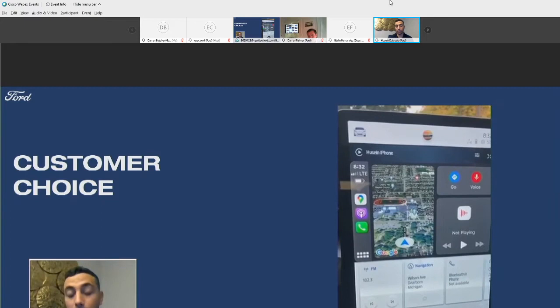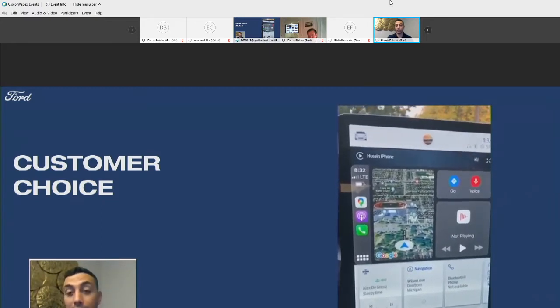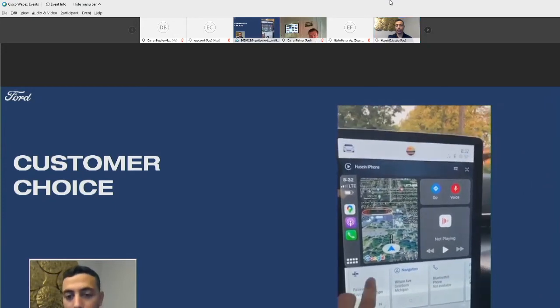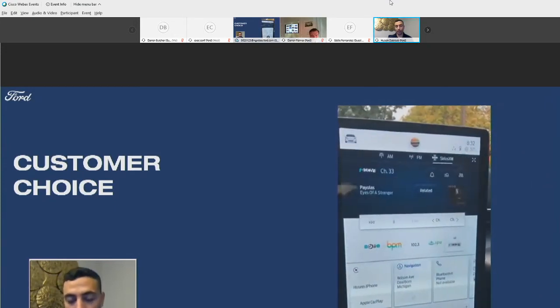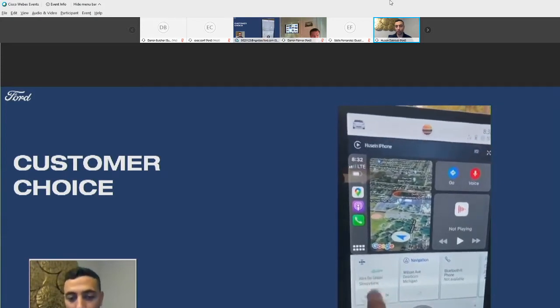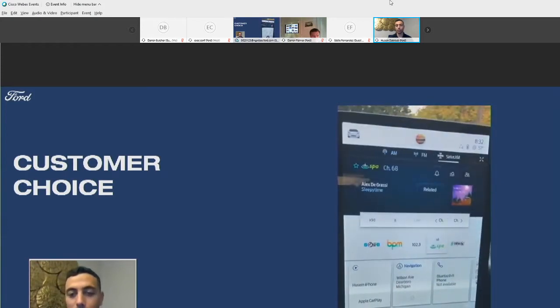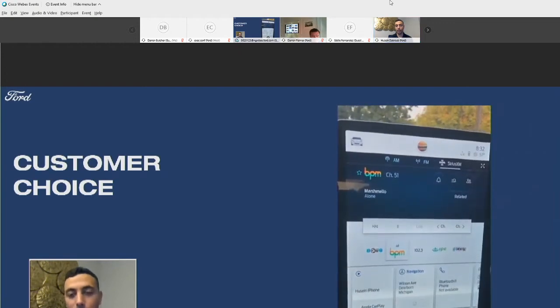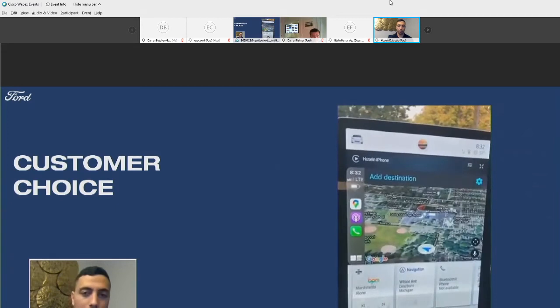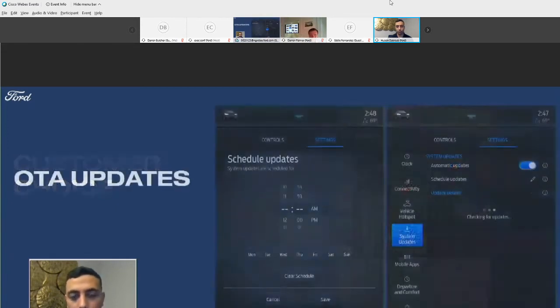Yeah. And while you're using these two applications or whatever application you're using, one of the biggest value adds that our customers gave us feedback on is we have a persistent climate there. So you can always change the climate, one touch away, it's not hidden. And again, the amazing physical knob for those moments where you just want to raise or lower the volume as you're using some of the apps. So everything first surface, quick access has been a value add. On the next slide, we dive in to show you guys some of the OTA updates.